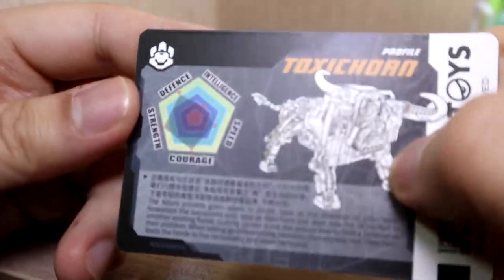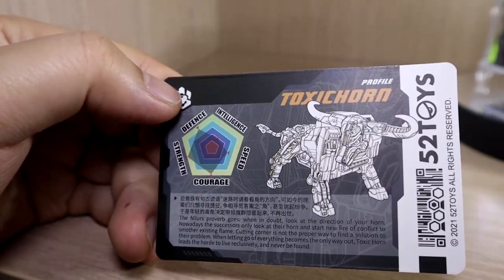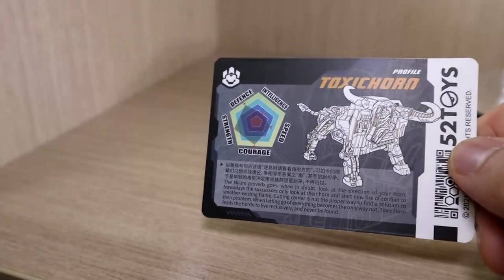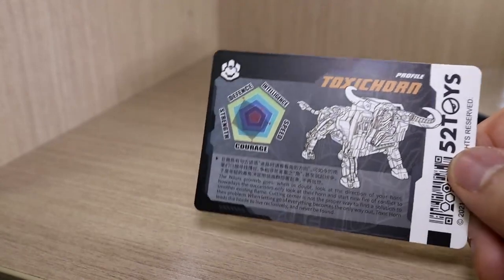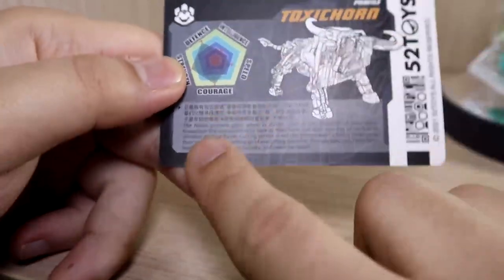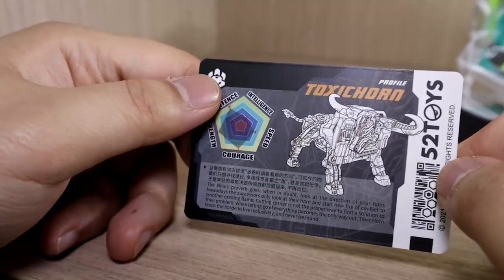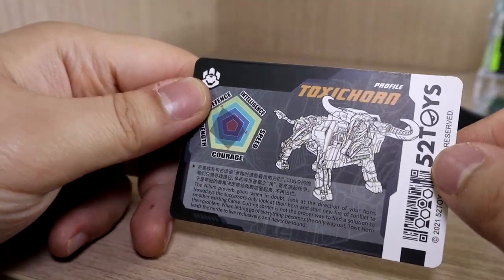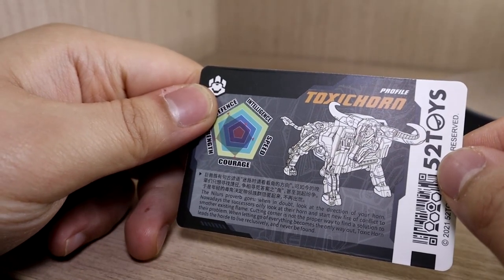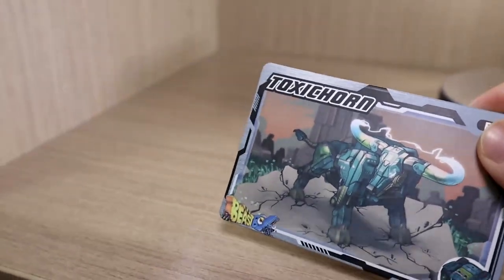And on the back we have some stats. Apparently this one has low intelligence, a good amount of speed, a decent amount, and definitely a lot of defense, strength, and courage. So I guess that's a pretty well balanced character or mech. Once again, we have these barcodes, which I don't know what their purpose is, and we have the Chinese version and the English version of the explanation. This one doesn't really explain too much on the background of this character or mech. It just mentions at the end that Toxichorn leads the horde to live reclusively and never be found. So yeah, kind of a character with a lot of mystery.